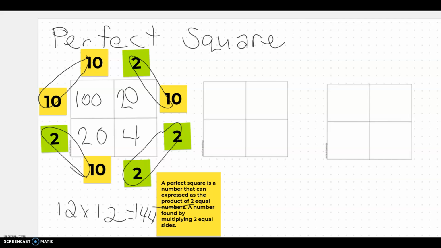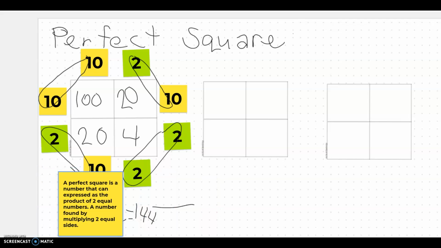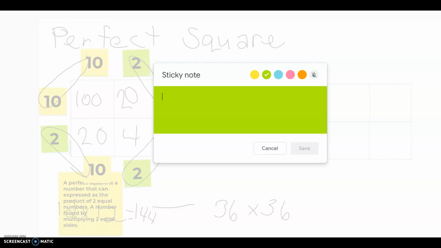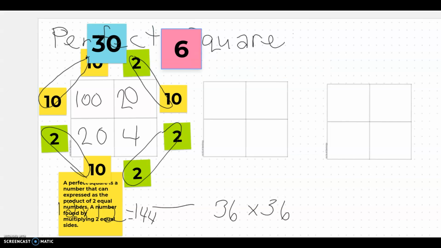Let me move this guy out of my way to do my next one. Let's see. How about we do something bigger like 36 times 36. All right, so I'm going to break up 36. So I'm going to say, let's do 30. 6 is going to be 30 plus 6. So I'm going to do 30 first. And then I'm going to do another one. I'm just going to type them both to begin with. And do the 6. I know those are the only digits I'm really going to need, 30 and 6.